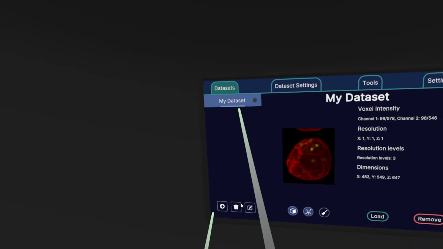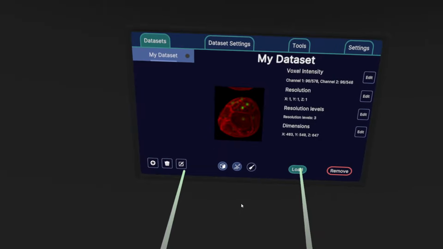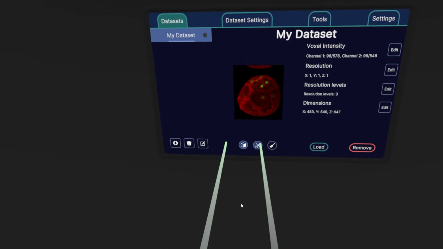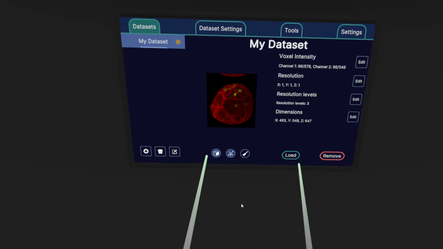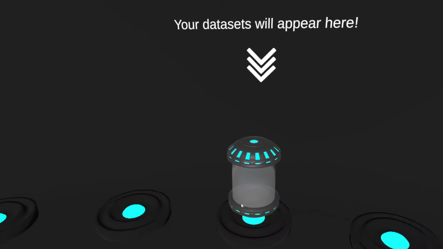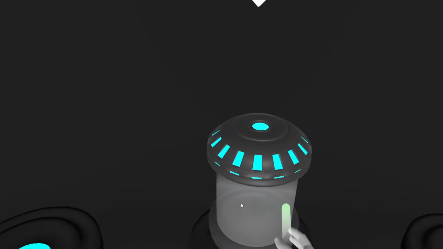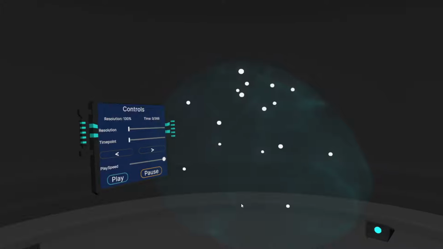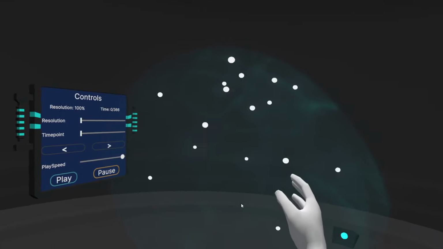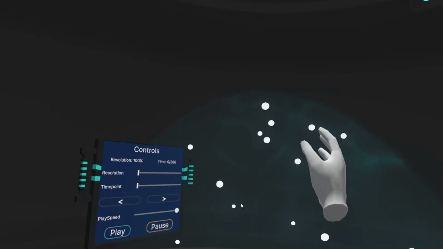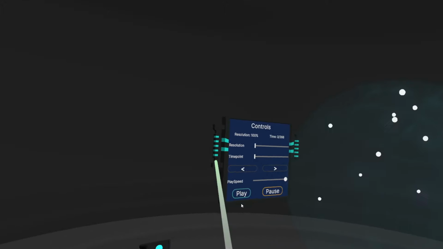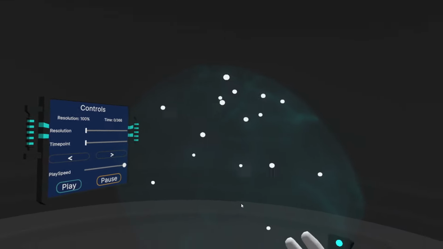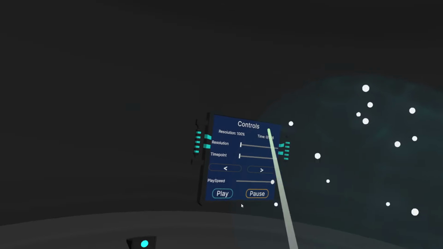And so once we have this, we have my data set, and once again, I can load it. As you can see, this has now added a little track icon. So I click load, and this has loaded our data set. It becomes all blue, so we can grab it, put it back onto our stand, and then it's going to load our data sets. Now the difference is we have those little white dots here, and those white dots are actually annotations, track annotations, spot annotations.